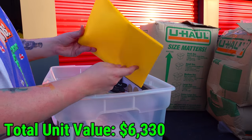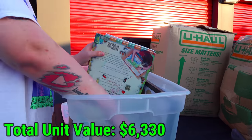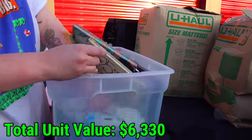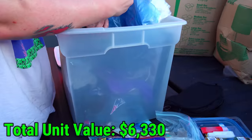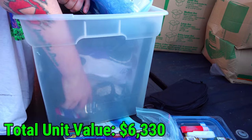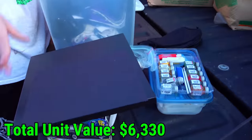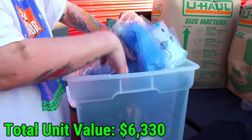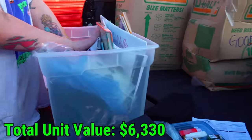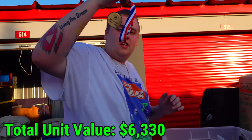I always check folders because people keep cards that are in sleeves and stuff like that in there. So always look in there. More books. What is this here? That's empty is what that is. A lot of bags and not seeing too much else down here really. This one's really random. There's a Patriots glove. Let's look on the other side. It looks like just clothes and books mixed in here. Not much else on this side besides a medal. We'll make sure they get it back.